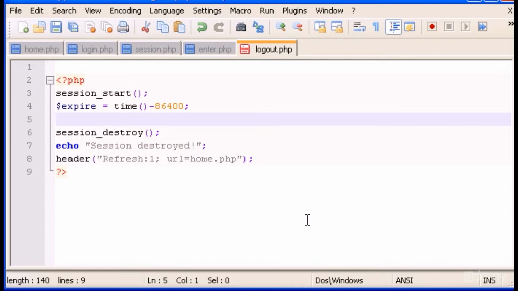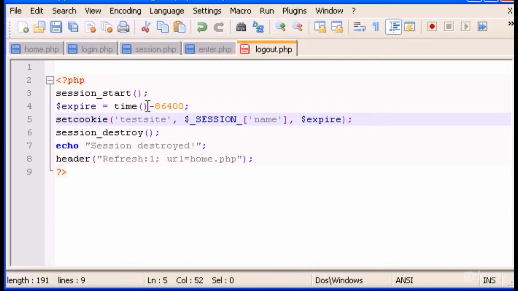Now here we type set cookie again, the name of the cookie, test site, and the value of the cookie, which is the session name, and of course the minus time that will expire.